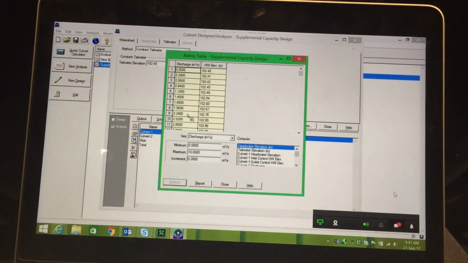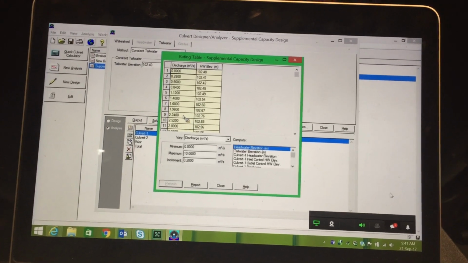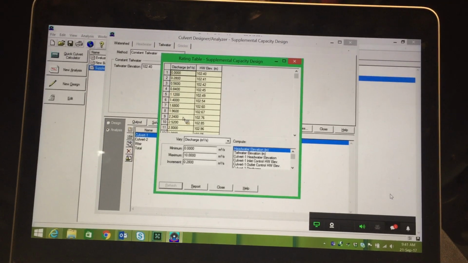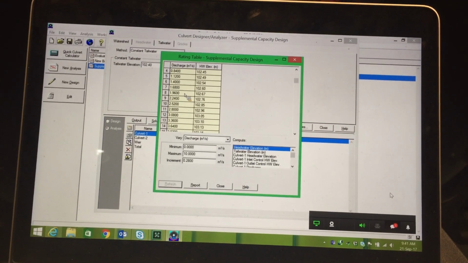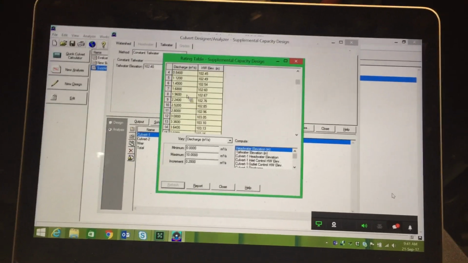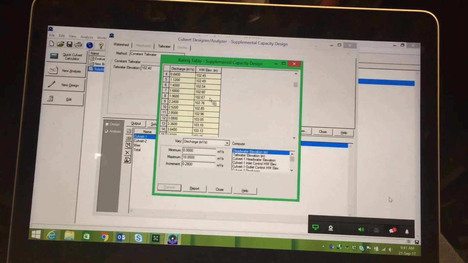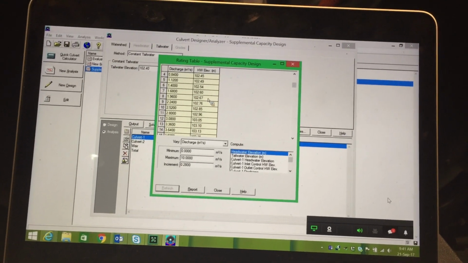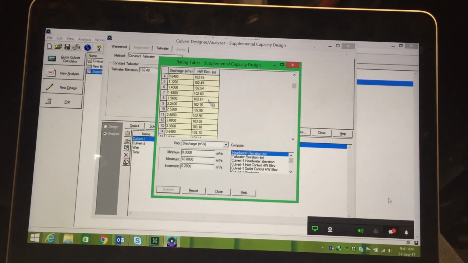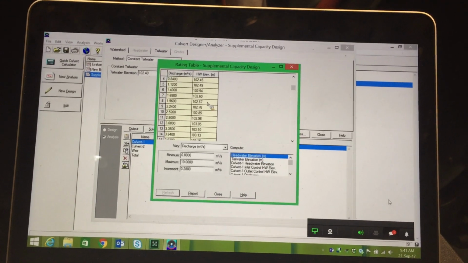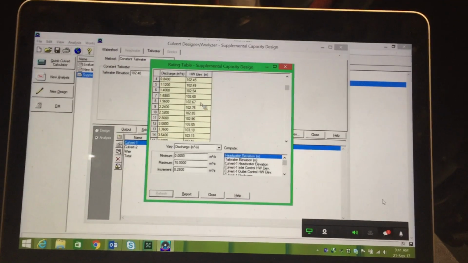What we're looking for is the 102.7. So 102.7 here is about 1.96. So 1.96 is approximately the discharge when the headwater elevation is 102.67.